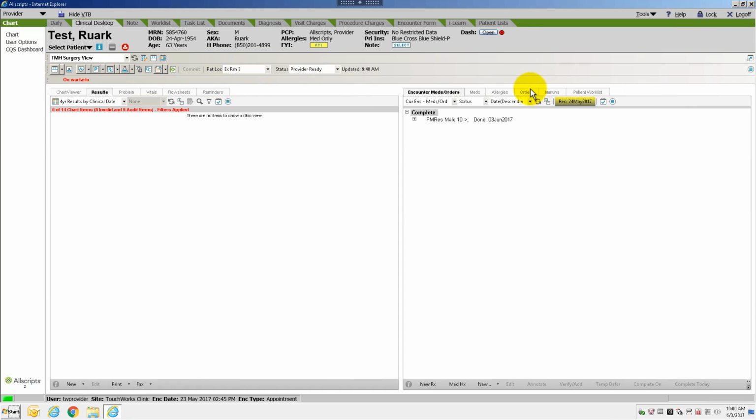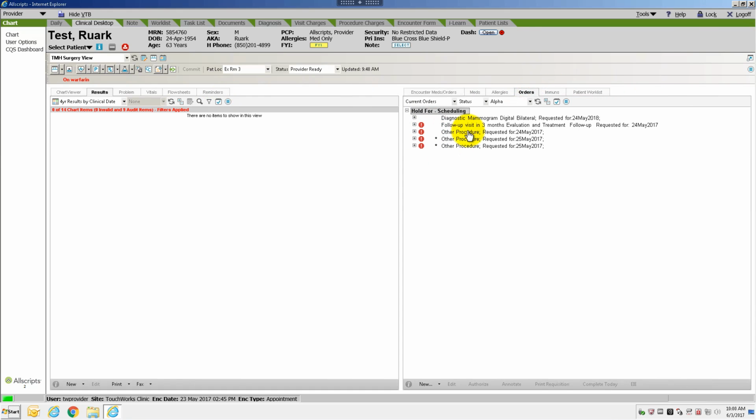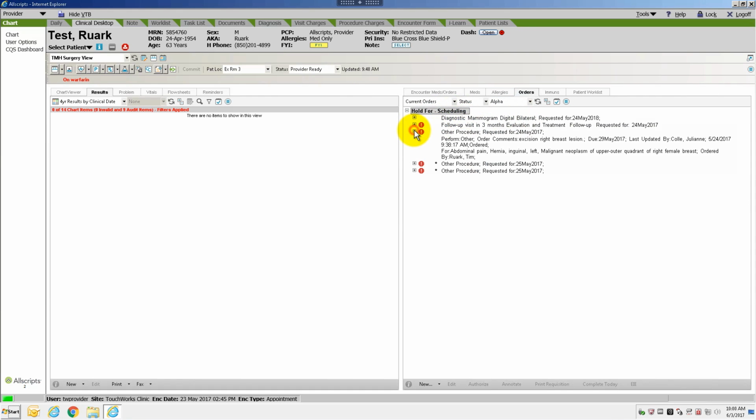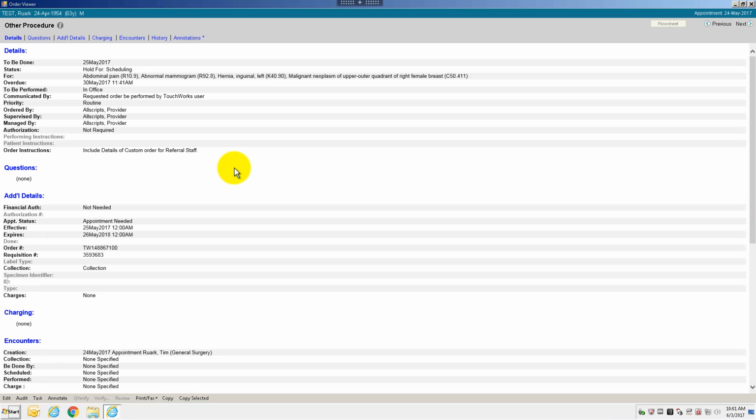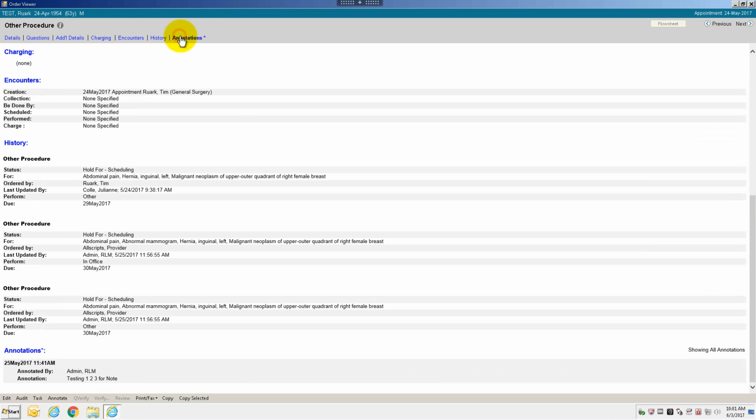If you wanted to go in and follow up on the status of a certain order, a certain procedure that was going to be scheduled, then yes, this is where you'd find that. So you look for these little asterisks. So this asterisk is for this procedure that got ordered. You double click on the order. You click the annotations hyperlink along the top. And then you would see down in the annotations area what the scheduler has written about the status of that procedure if you wanted to check up on that.